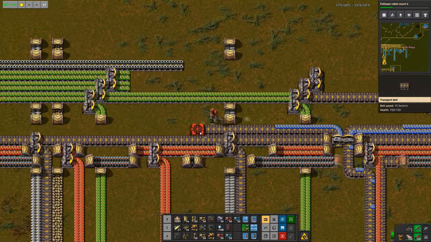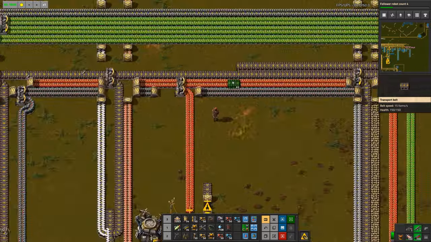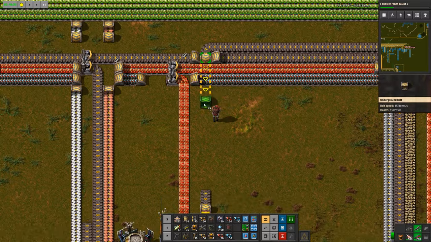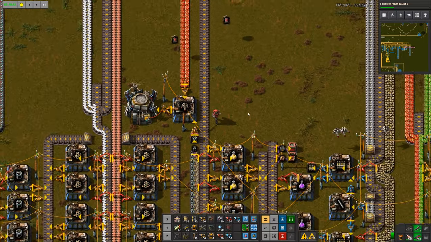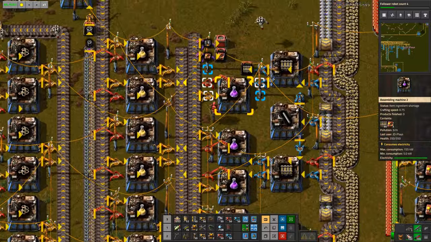Anyway, we're gonna bring this way because this needs to go back to yellow science, which is right there. I don't need to continue it down the bus because it doesn't need to go into the workshop, because the workshop doesn't actually use blue circuits at all. But if I plug that in there, that should be everything required to get you up and running.